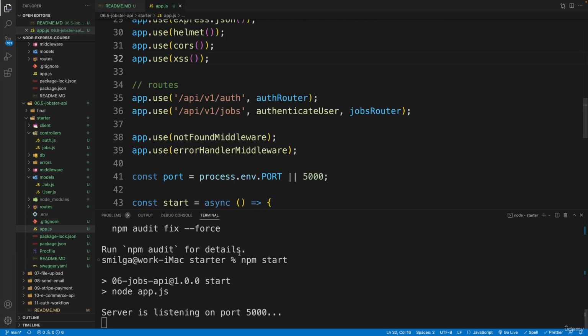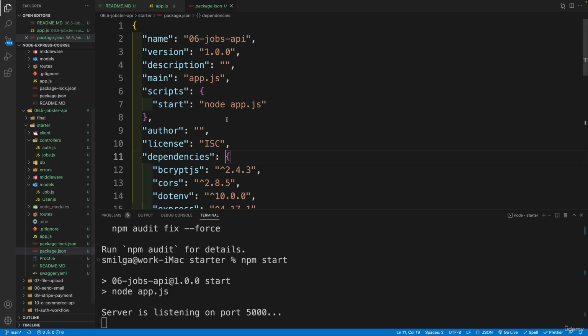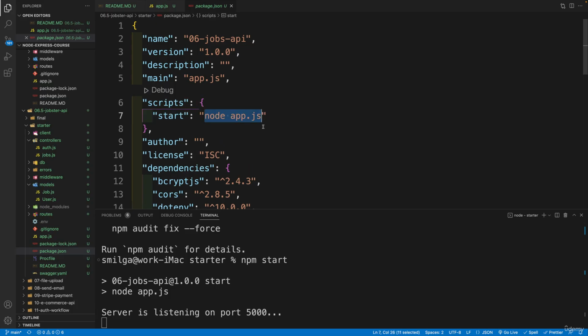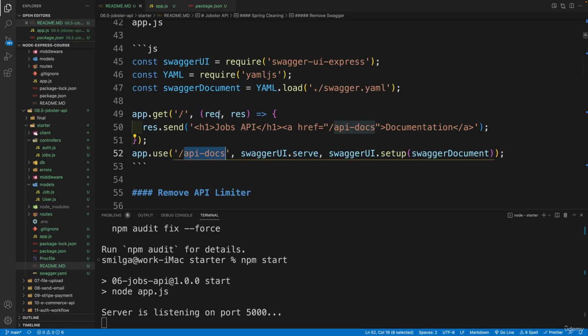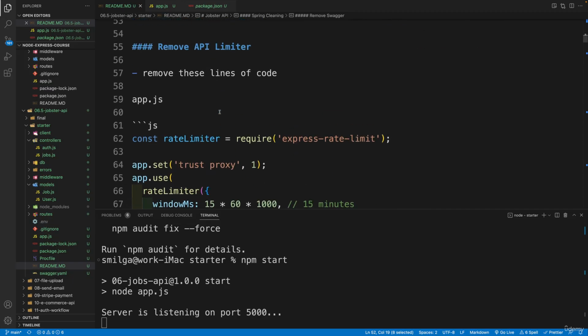Now let's save it. Of course, nothing is going to happen in the integrated terminal. Like I said, we are running Node right now, something we're going to fix in this video. So essentially, if you want to see the changes, then of course you need to restart the server, but I'm not going to do that. So now let's navigate back to the README. Let's see what we want to do. We want to remove the limiter.